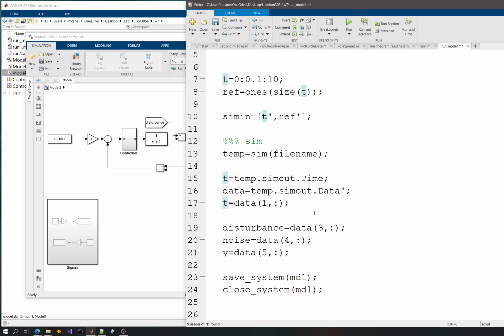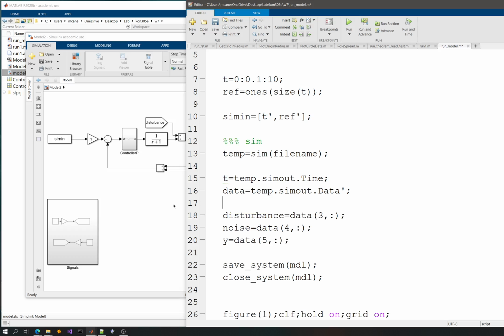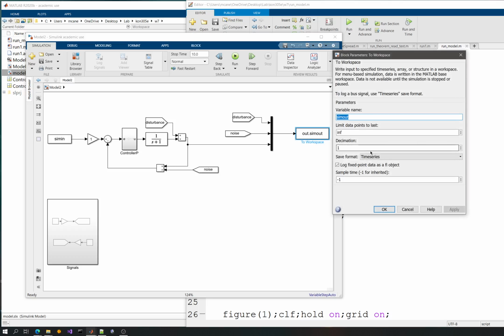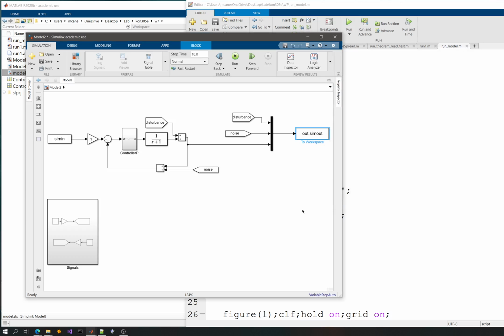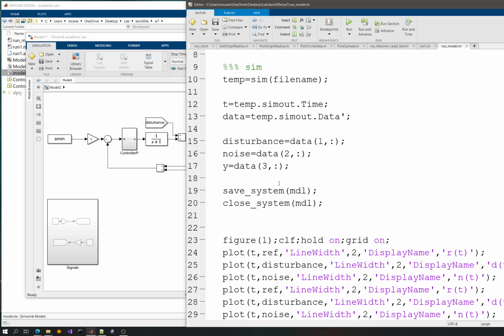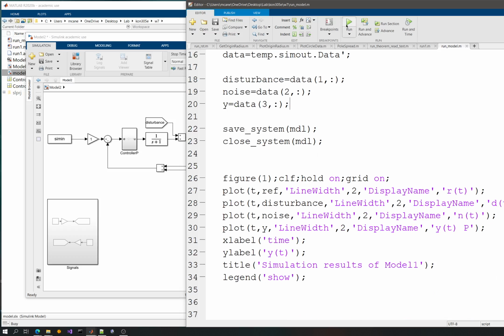I'm not sure if the first one is time anymore. Let's get rid of that too. Let's look for it. It's a time series. So maybe that should be an array now. Let's say okay and don't bother with that. The first one, the second one, the third one, but it might be different. I'm not really sure. You'll see now.